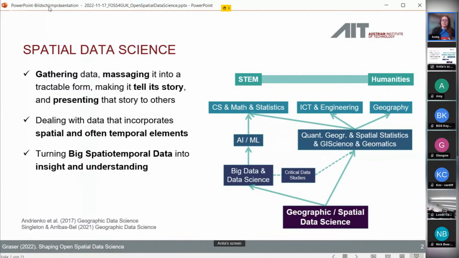And to do that, we need know-how and people, and usually interdisciplinary teams with a lot of different backgrounds. Of course, we need the GI science specialists who may have a background in ICT, geography, but also computer science, as well as the real hardcore computer science, maths, and statistics people who know AI, ML really well and who can help us include these new technologies into GI science.